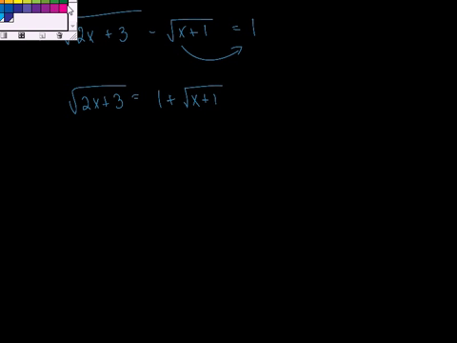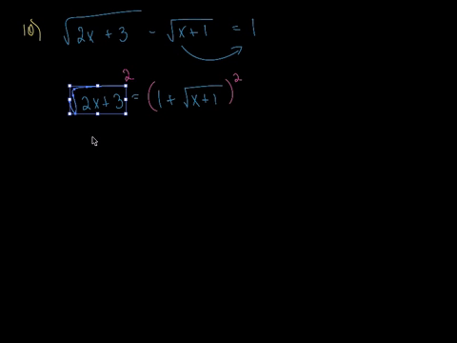Now what I'm going to do is I'm going to square both sides. So if I square this side, I'm going to have to square this side. But look what I did here. I put that in parentheses. It's very, very important that you understand that. By putting that in parentheses, that means I have to FOIL that whole entire sum, which we know is, well, I said FOIL, but we're going to have to multiply that whole entire sum by itself, which we know is FOIL, right?